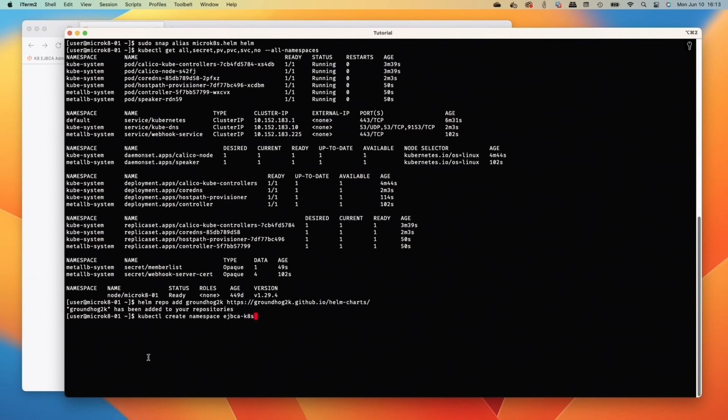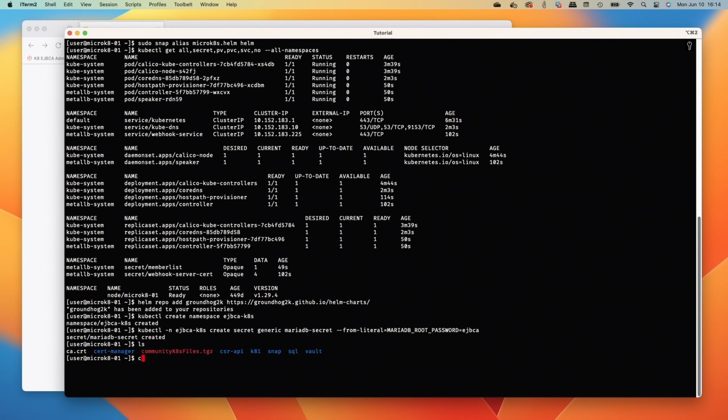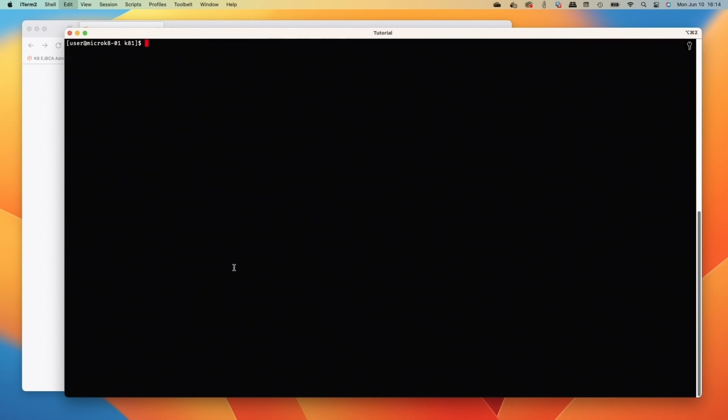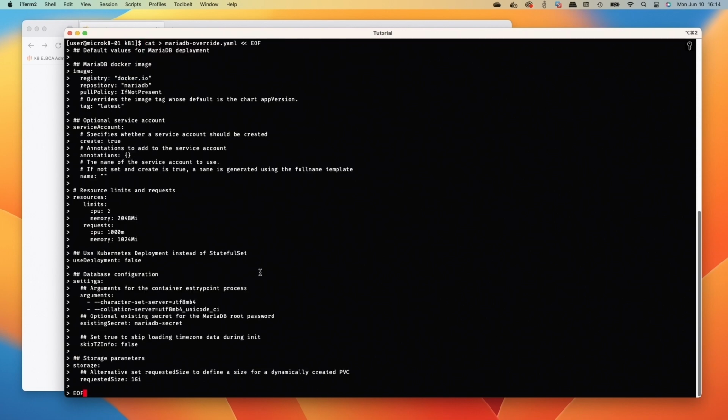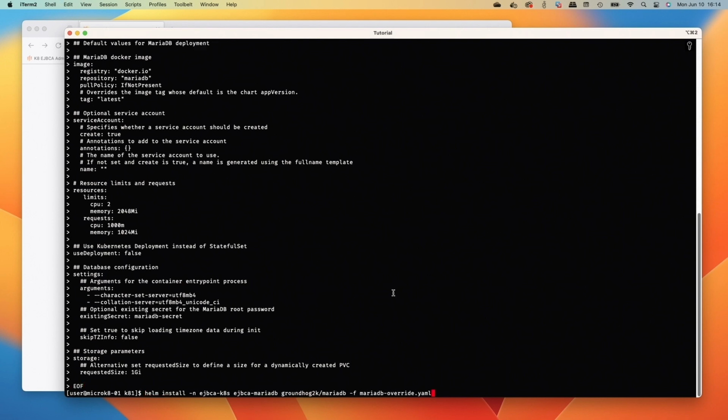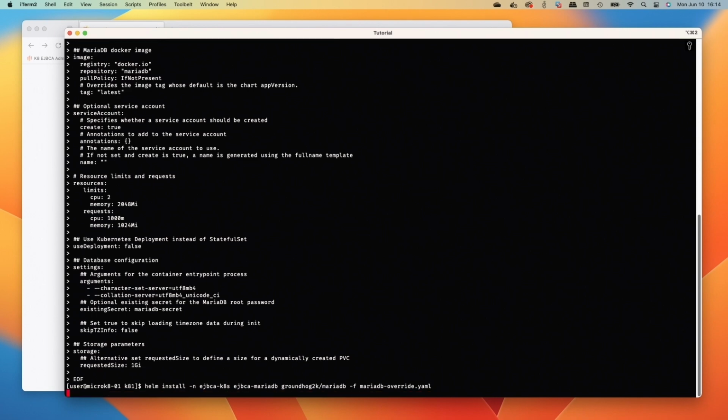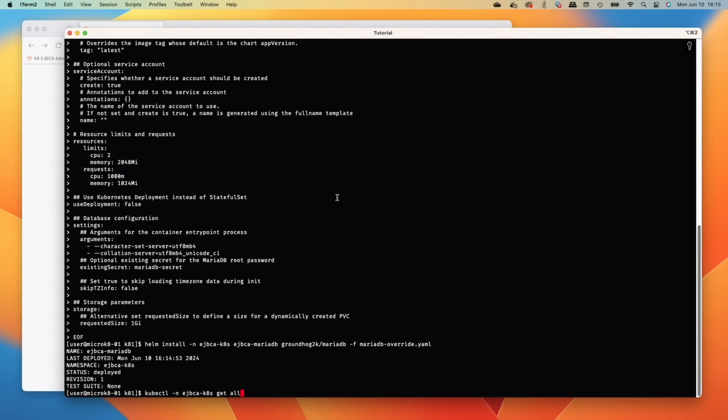And then we're going to add the repo for MariaDB. And we're going to create a secret for the database password. And we'll clear the screen. Oh, actually, we'll do a list first. And then we'll cd over into the k8s directory, where we've organized all the deployment YAMLs from previous tutorials of EJBCA-specific stuff. And then we'll cat out a file for the MariaDB override that we're going to use with the MariaDB Helm chart. This will be a stateful set deployment too. And then we'll deploy MariaDB with Helm.